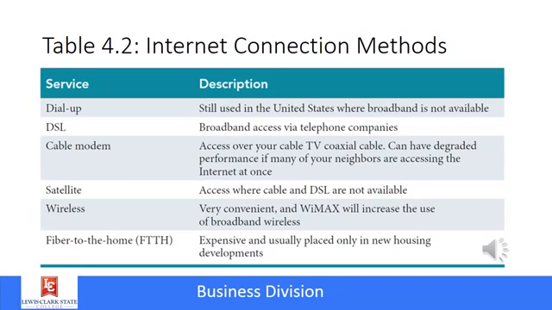DSL is typically provided by your telephone companies, Quest or Frontier or whoever you have. And then you could have a cable modem, which would use a coax, which we described a couple slides previous. There's also satellite. If you're someplace where you can't get DSL or cable, then you might get satellite internet. And there's wireless, where you might connect downtown. There might be a common provider for the entire town. And then, of course, the best would be fiber. And fiber is expensive, as we mentioned, but it is very, very high-tech and extremely fast.